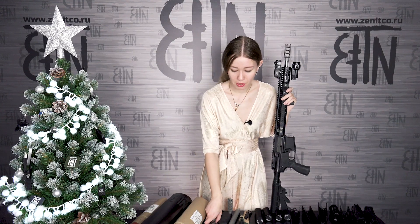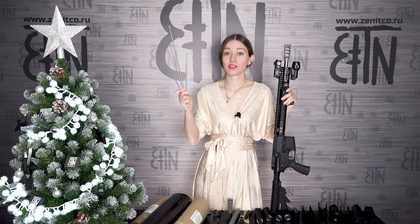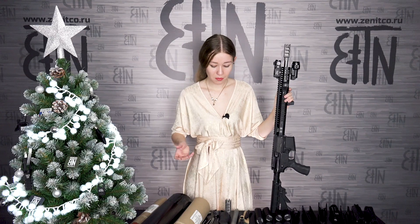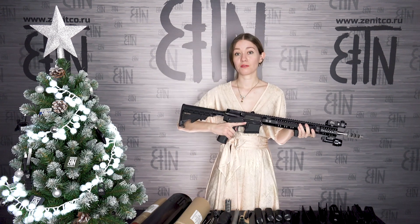We also made four gas tubes with different lengths. They are straight gas tubes, and our gas blocks RGB-1 and RGB-2 also work with straight gas tubes. We made Key Rod Number 1 for maintenance of rifles based on AR-15 — you fix it in the vise, put your AR-15 on this key, and do whatever you want with it. Just a very convenient tool. We also made the DTK-1 AR-15 muzzle brake, based on our DTK-1 muzzle brake, and the RK-9 AR-15 pistol grip — a very comfortable grip.